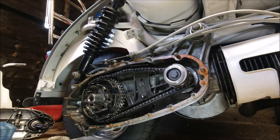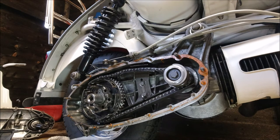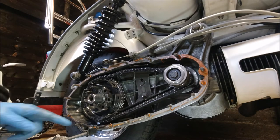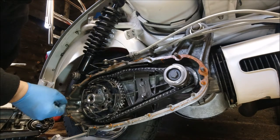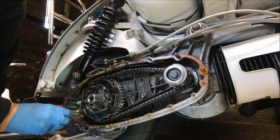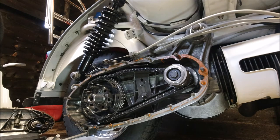Right, what we can do again, because we're not using the engine stand, is just put an Allen key in that hole there, and we're not then going to the studs. It's funny how some studs are further in than others, so. Yeah, I'll clean that up in a bit. So, right, clutch holding tool.